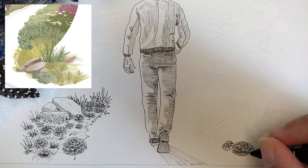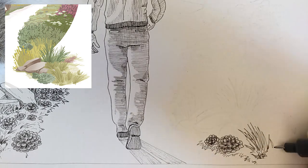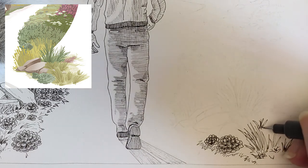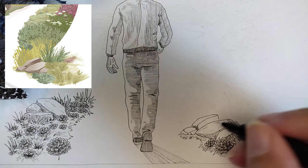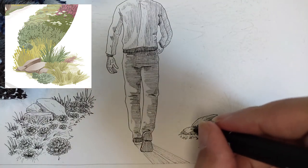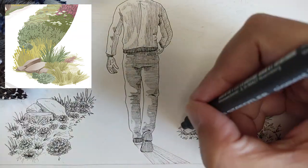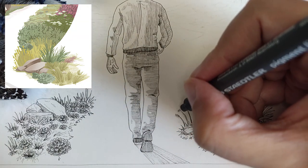I was very insecure about this one. I've got so much footage where I was just staring at my project to think about my next step. In between, I photocopied my drawing many times to try out scribbles on a separate piece of paper. That's a good way to experiment with different marks without ruining your actual piece. In the end, I think I've done a nice job, and challenges like this help you grow as an artist. Every time you learn something new, and you get better and better every time you go.